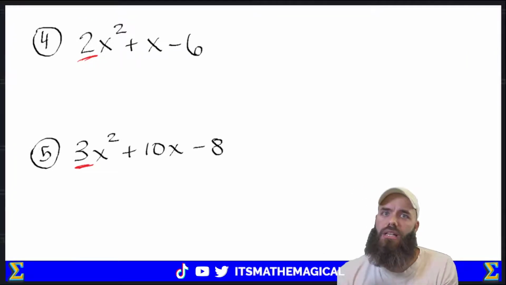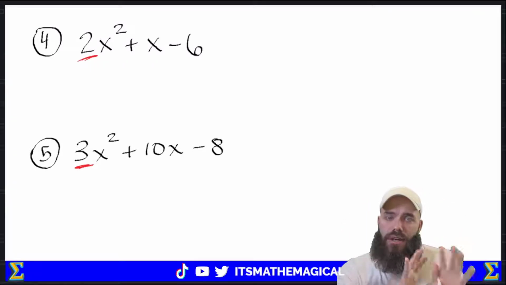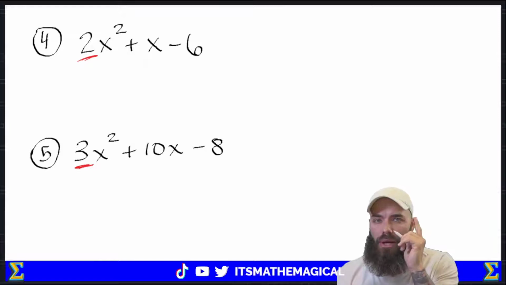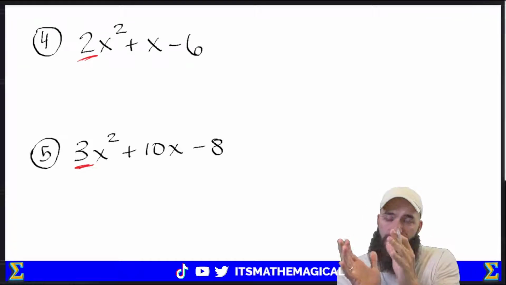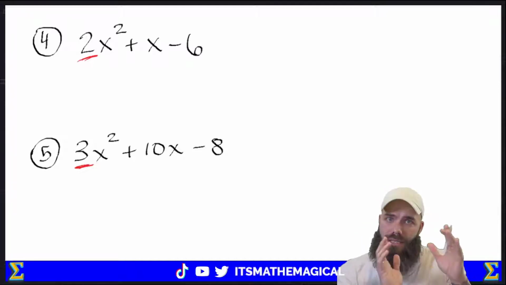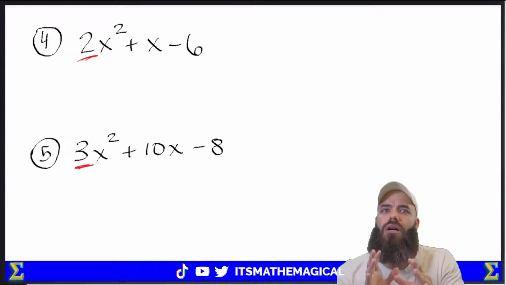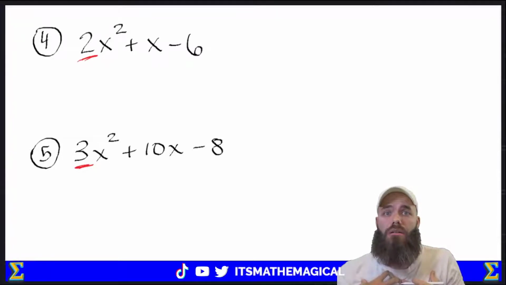One of the methods that I like to teach is to break up the b term into 2 separate terms and then factor by grouping. That is a very good technique as long as you know how to factor by grouping. Okay, so when you have a 4-term polynomial, can you group the first 2, the second 2, and so on? In this video, though, I want to talk about a method that I call bottoms up.